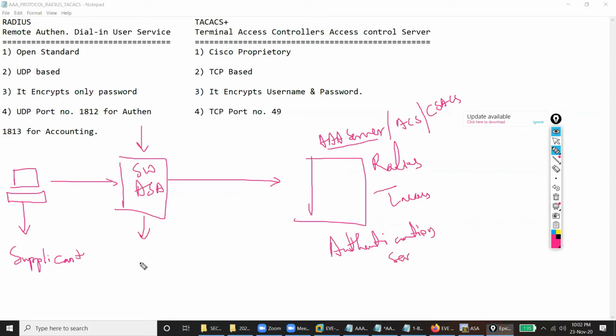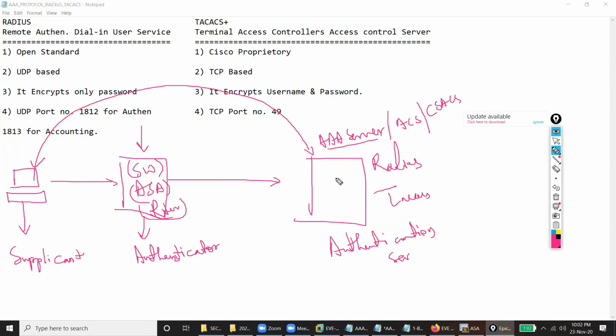And this guy is what? Authenticator. He is acting like a mediator, you can say, an agent. Actually, this guy is communicating with this guy, but there is no direct communication, no? This guy might be a switch, ASA, router.